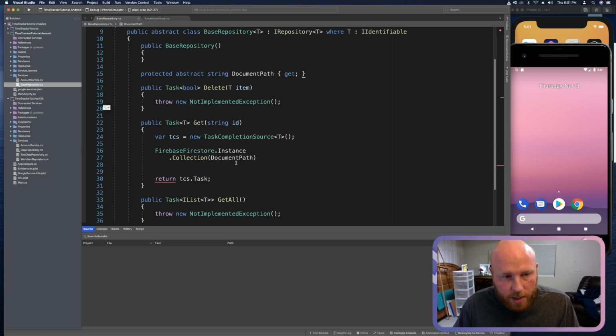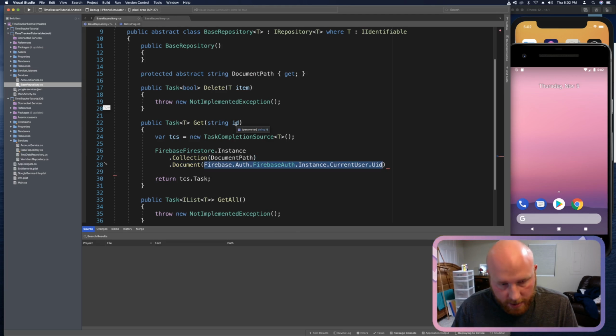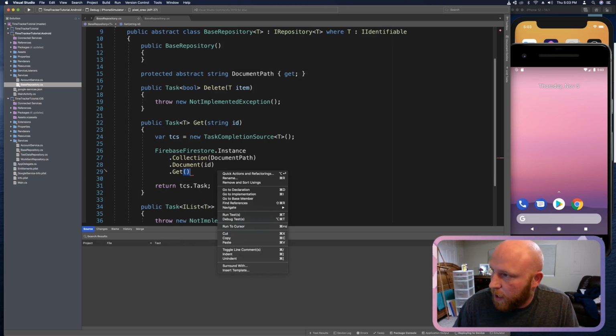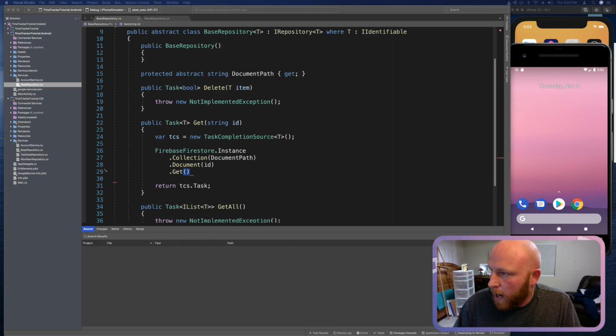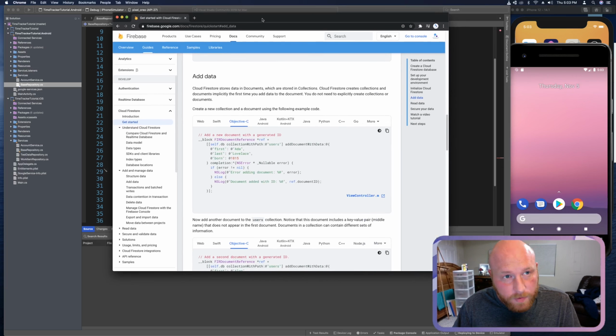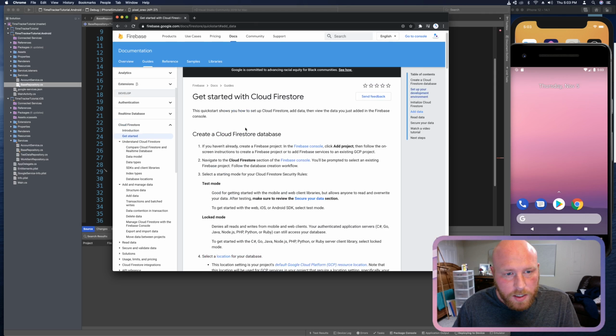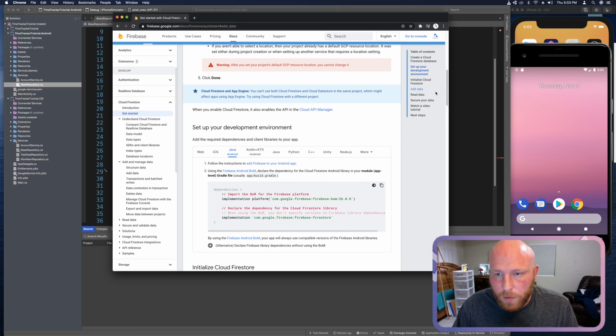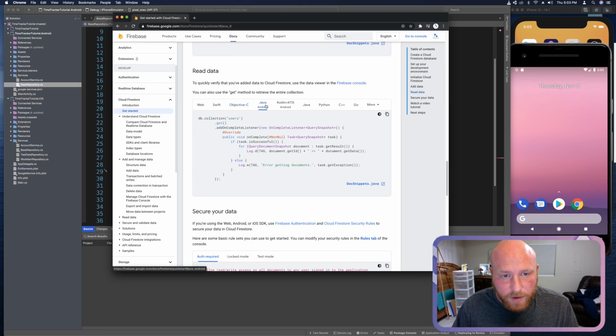So now in the Android project, we have Collection, document path, and then from here we can do Document, and this can be, so not user ID, let's get the document of the document ID that gets passed in. All right, so we can say .Get. And if you guys are curious, I'm going to bring this over. We have the Firebase docs, and this lets us take a look at how they do it natively. All we're doing is converting it to C#, really. If we go to read data, we can go to Java for Android, and we'll see that it does this collection.get, that's to get a whole collection. We're just getting a single document.